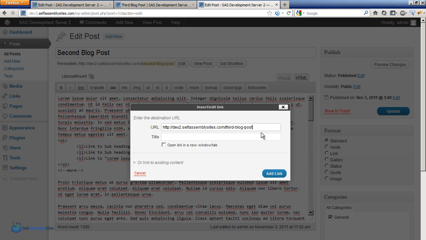I then need to put in what's called the hash symbol, or perhaps in your country it's called a pound symbol. So it's the one that looks like 2 vertical lines crossed by 2 horizontal lines. So I'm going to put that hash symbol or pound symbol, and then I'm going to put the unique identifier, which was subheading 1. Now this text here has to be identical to the text that you had in quotes. So now I'm going to click on add link.